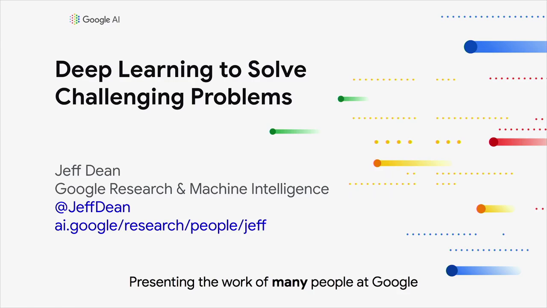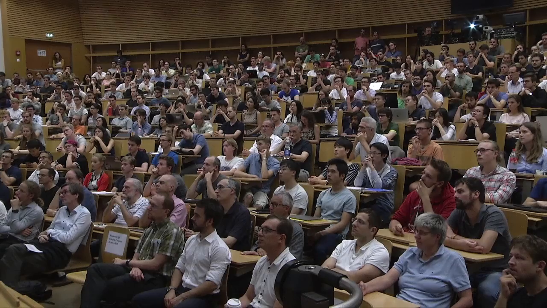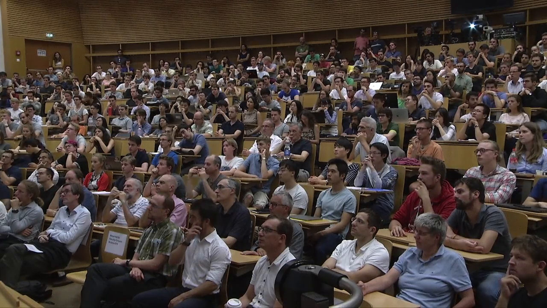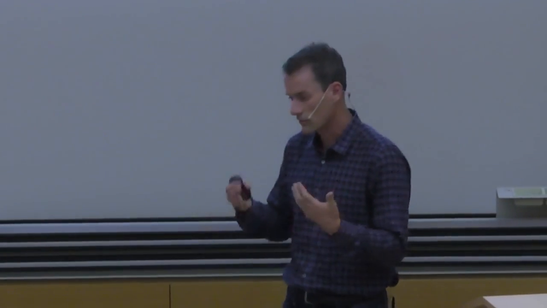But first, let me tell you a little bit about how we organize our research activities at Google. So first, we have offices all around the world for research activities, many in Mountain View, in Zurich, in Paris, New York, and all the other places you see. We're excited to have recently opened our first research office in Africa, in Ghana, and other places. Research is kind of nice because you can actually do it all over the world, and you need less tight coupling between people doing things than in more product engineering oriented work.